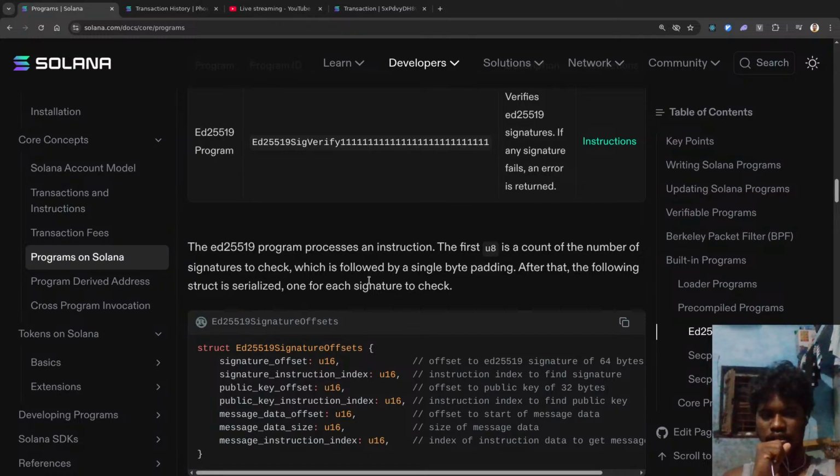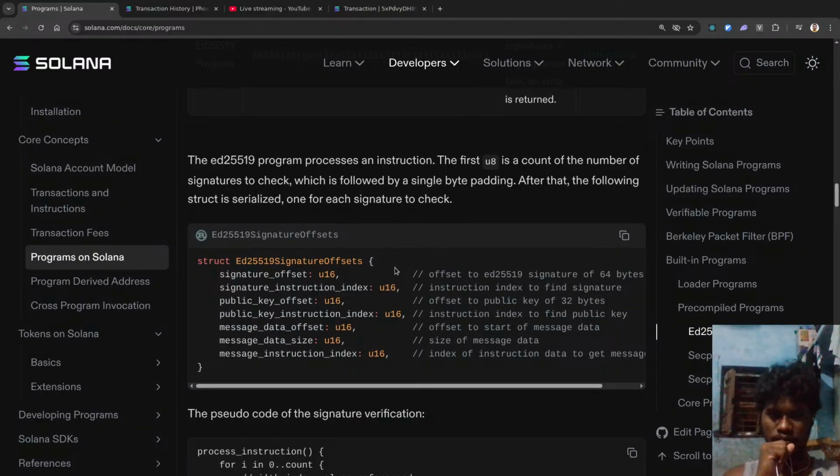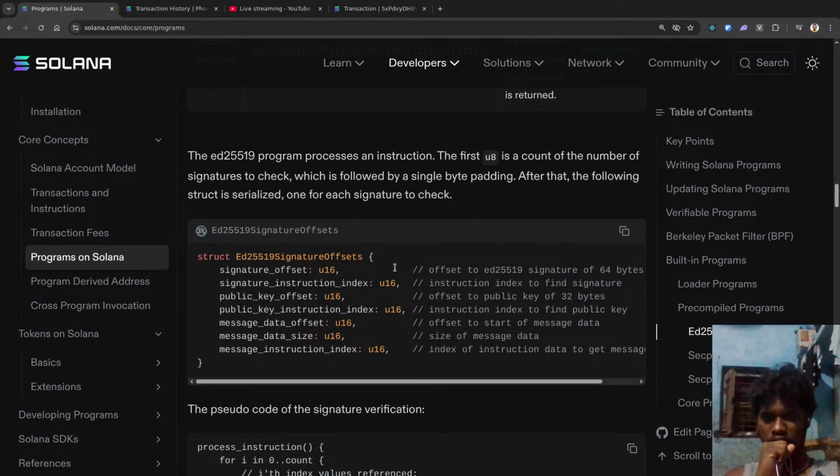The first u8 is a count of the number of signatures to check, which is followed by a single byte of padding, and after that the following struct is serialized, one for each signature to check. Okay, so the structure of the struct is signature offset, signature instruction index, public key offset.